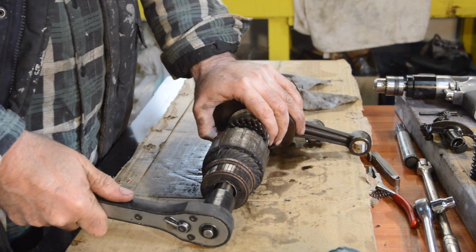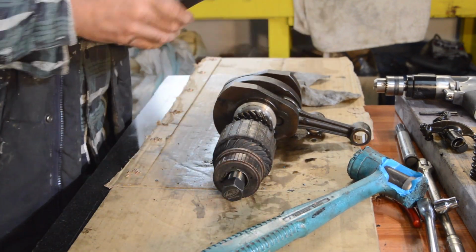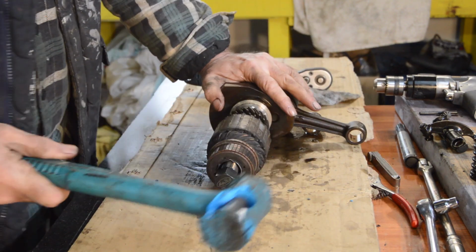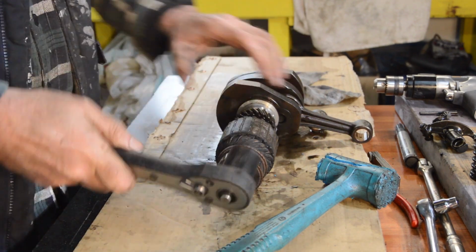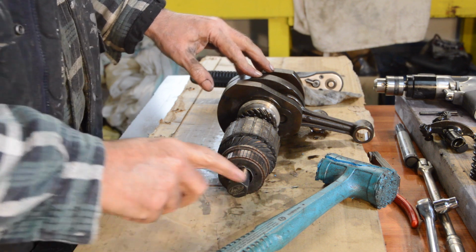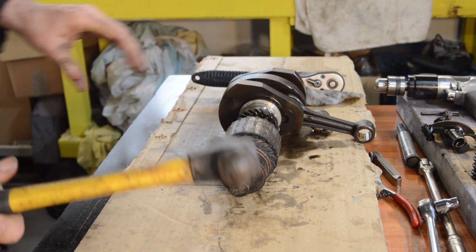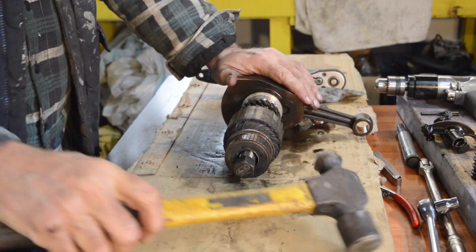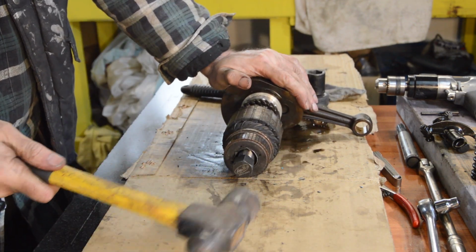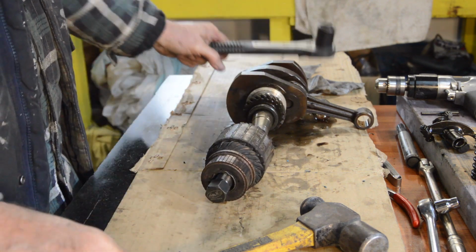Tighten that again. It's tight. And now is the answer. So I'm going to have to put it in the vise and give it a bit more persuasion. So back with you shortly. Actually, before we go, we'll just try it with a proper hammer. And still no. This is tight. Oh, there we go. That's exactly what's meant to happen.